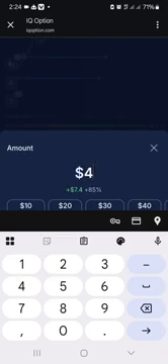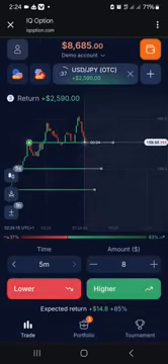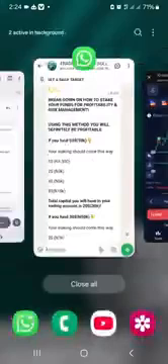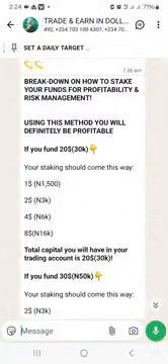Then if that one doesn't go through, set on $8. By the time you get to $8, you would have already been in profit. Most times, by the second martingale, you are already in profit. So where you should always start from, if you fund a $20 account, is $1.